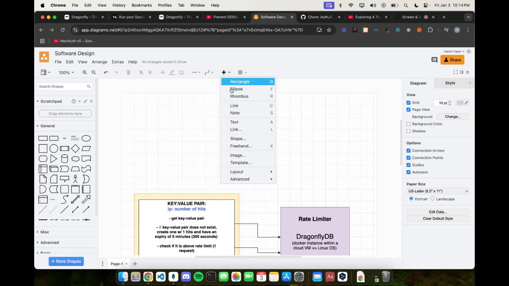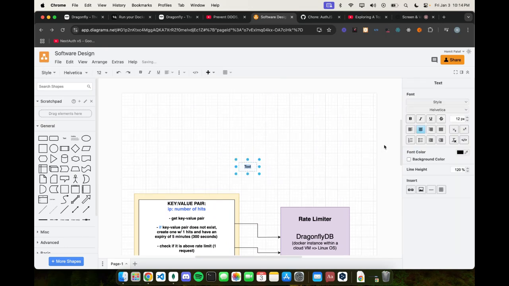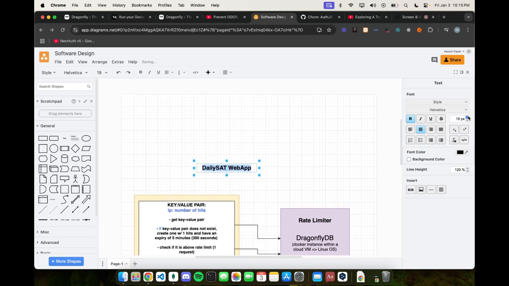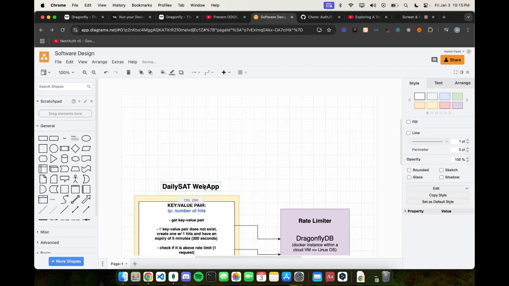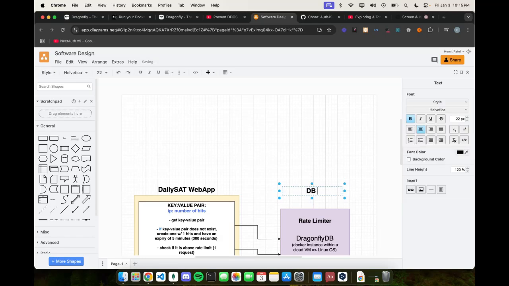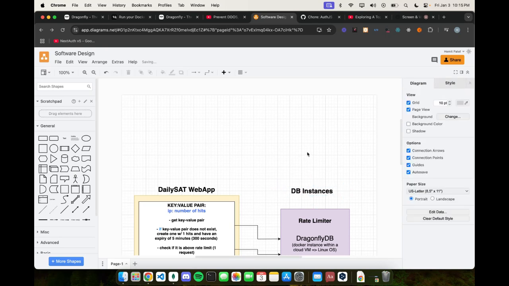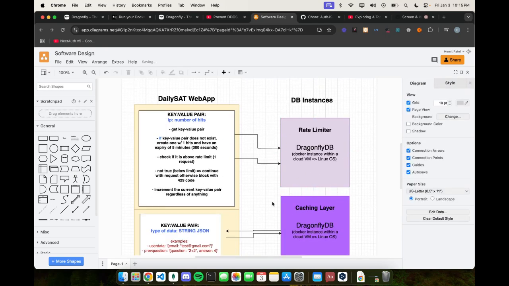So let me add some text so that people know this. So this is the DailySAT web app, right? And then DB instances. That's this one bit.